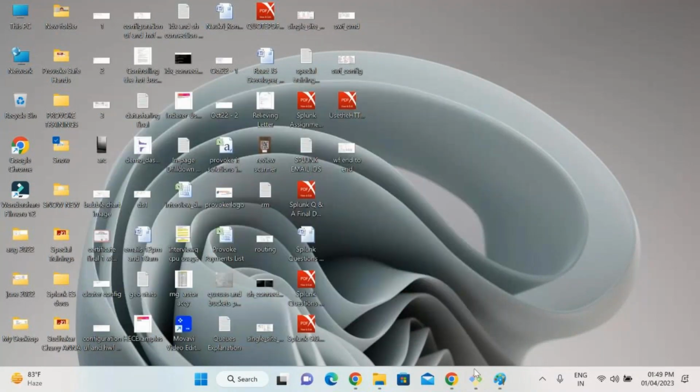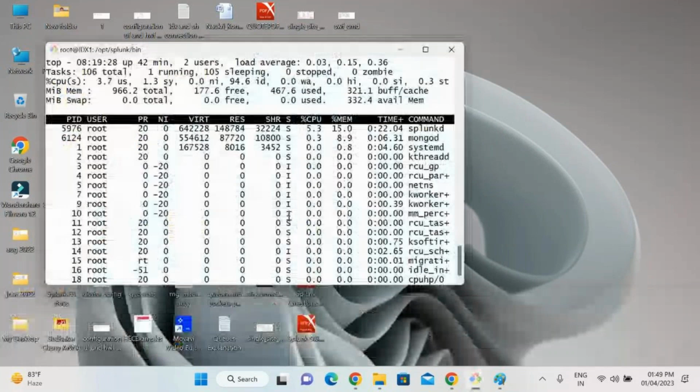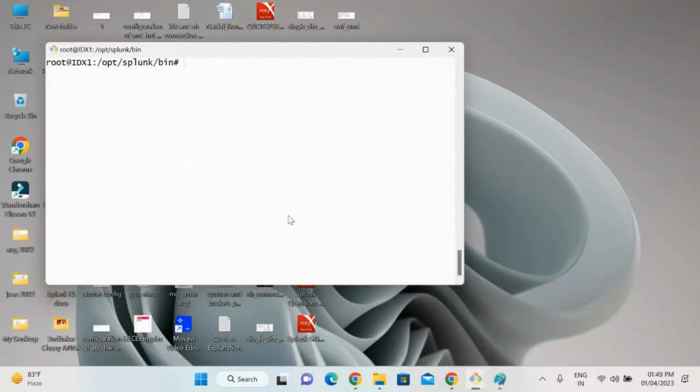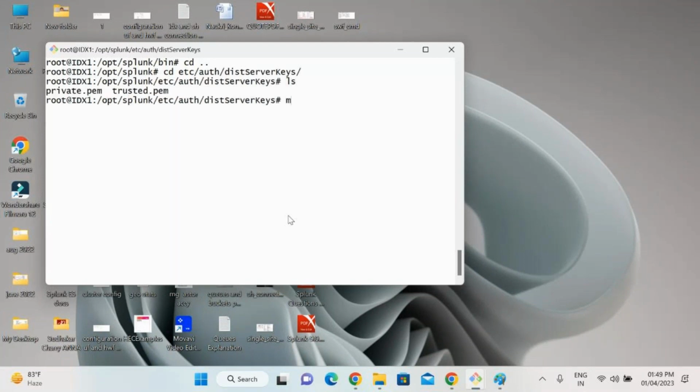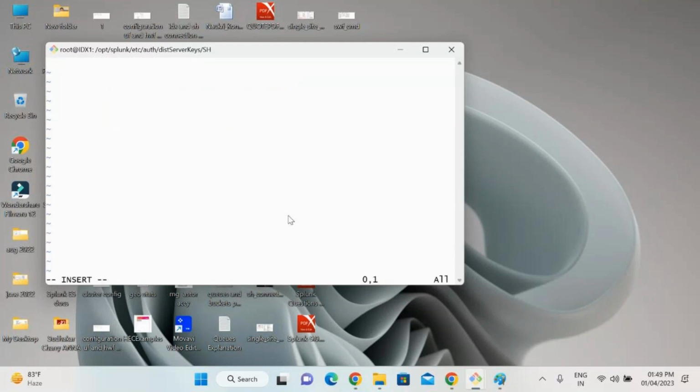Now go to IDX1. cd ./etc/auth/distServerKeys, ls, trusted. mkdir SH, cd SH, vi trusted.pem, insert, shift insert.